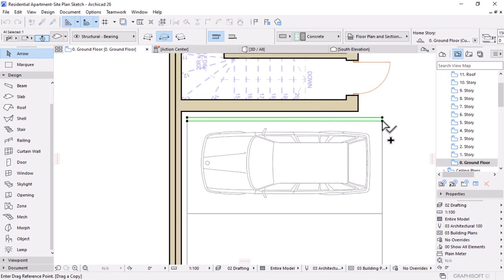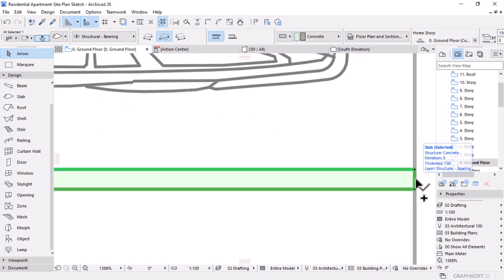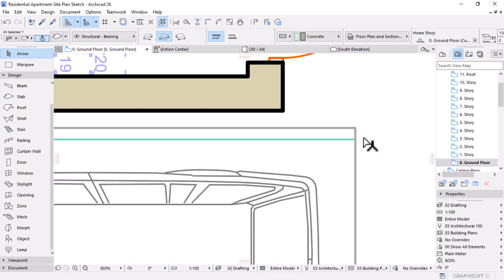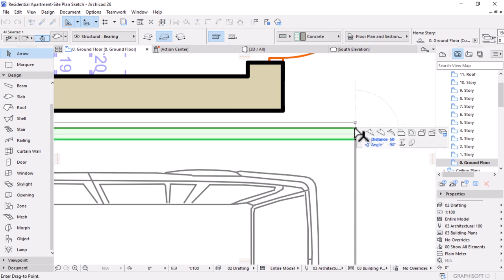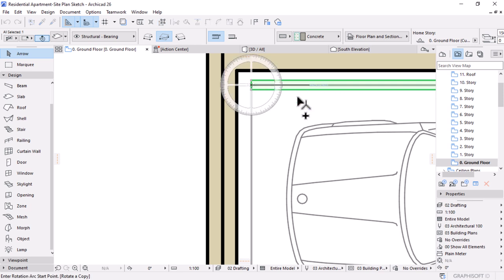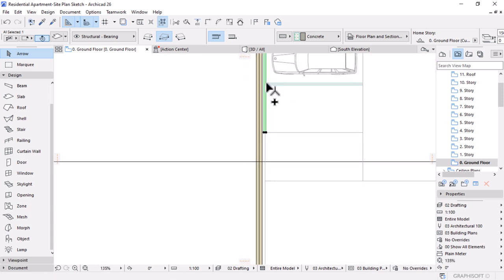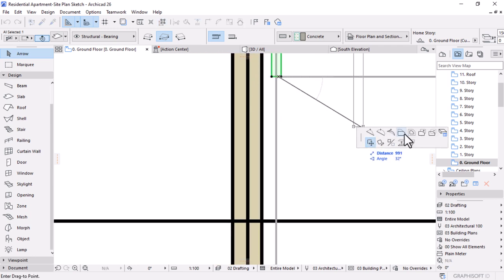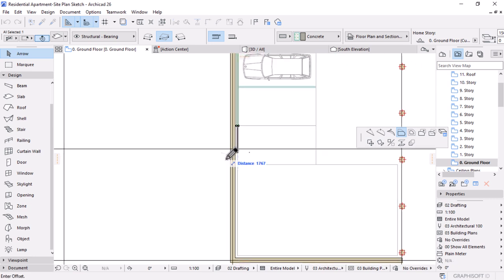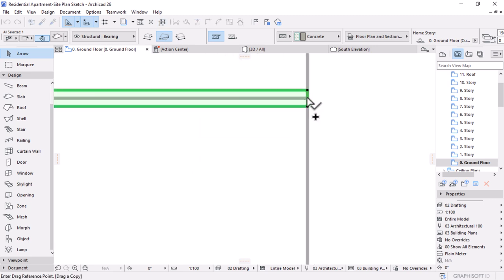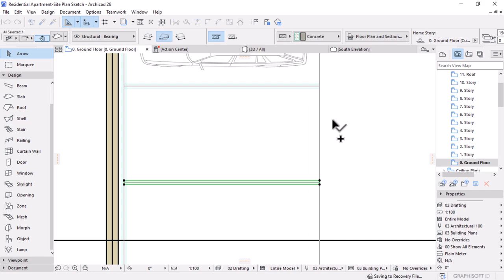I would Control Shift D to carry a copy to this side. It has to be positioned on the center. Let's just position on the center like that. Same to the other side. All right, so I would Control Shift E to rotate a copy to have it on this line, and I can stretch this one all the way. Let's just stretch this edge by using offset edge all the way to here. Okay, and then I can continue making copies of this one. Control Shift D to place it there. I think it should be enough.